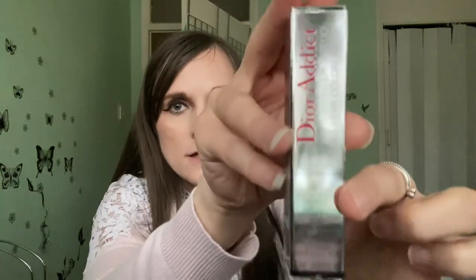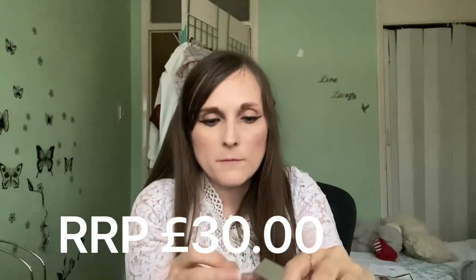Last but not least, we have the Dior products for this month. First up is Dior Addict Lip Tattoo Long Wear Coloured Tint. I generally don't buy much Dior because they're so expensive. I don't know if it's really worth it compared to typical high street products that generally do the same sort of thing nowadays.